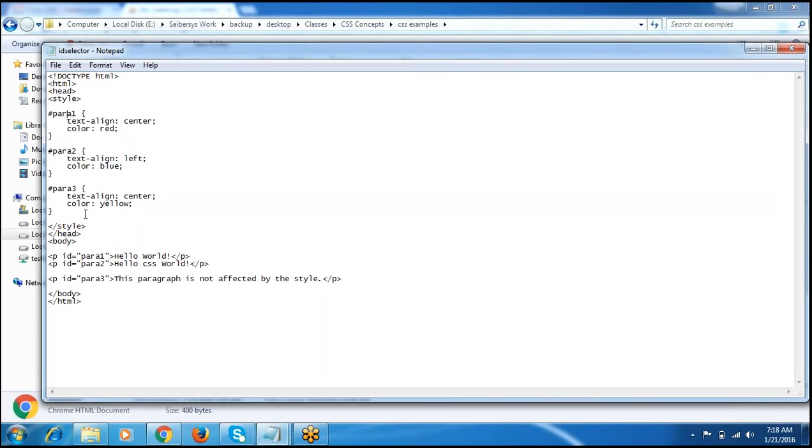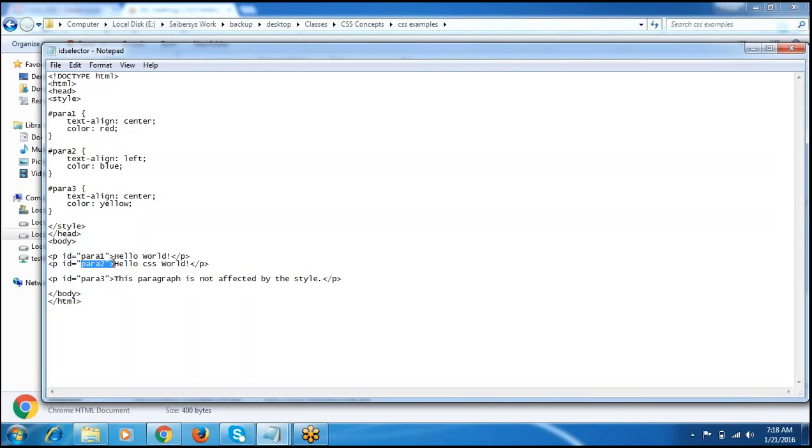when you apply the style based on the ID selector, you have to use a hash before the style. If you're using the ID selector, this is the syntax: use hash followed by the element ID, an open bracket, and the remaining CSS properties.